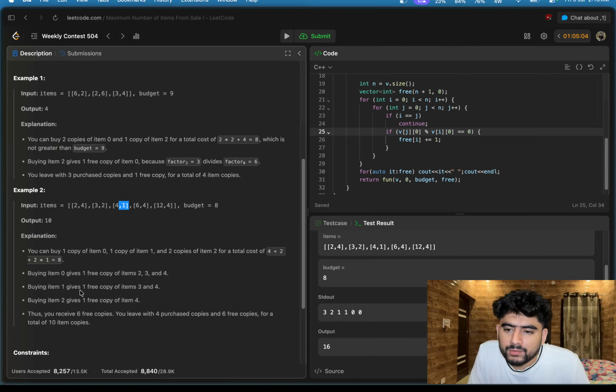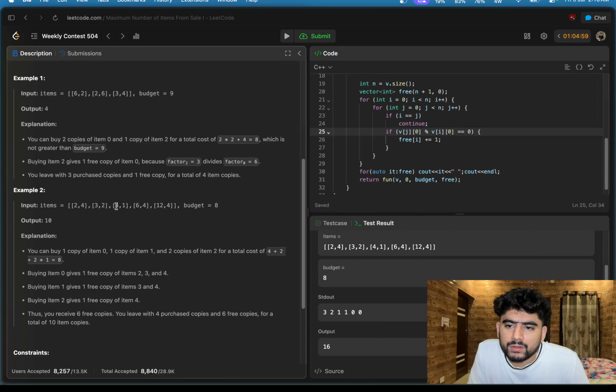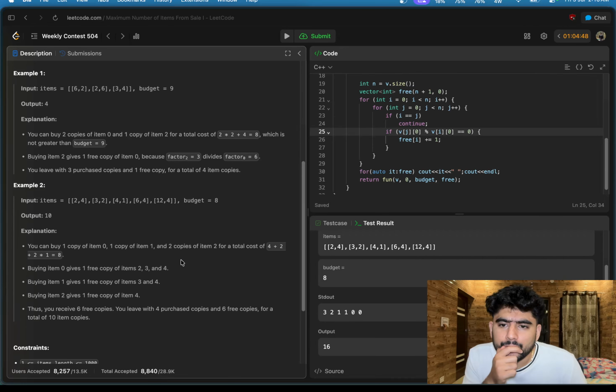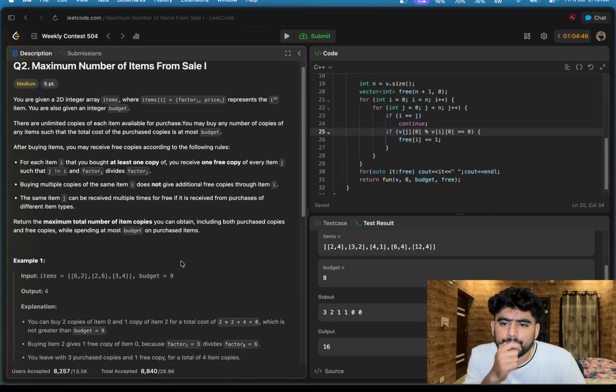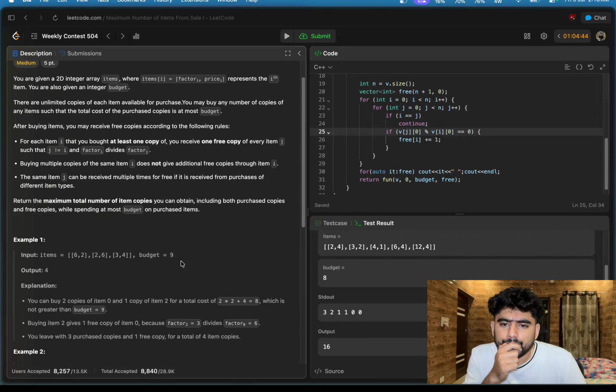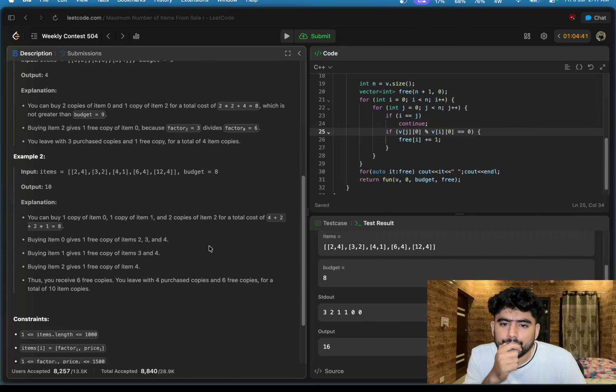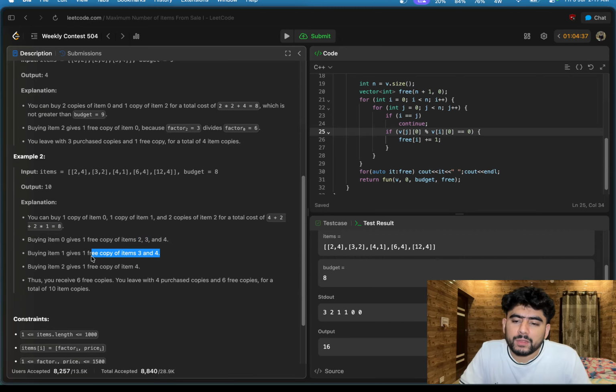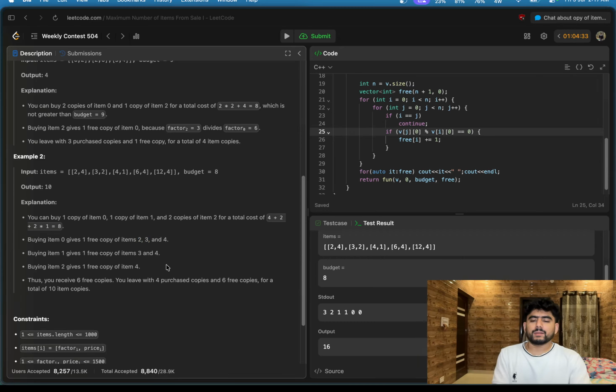Buying 1 item of 1 gives 1 free copy of 3 and 4. 3 and 4, like 2 items, and 2 from here, 2 comma 2, 4 and 5, 6, 7, 8. Like how? We can get 4 from here and 3 from here. 4 plus 3 is 7, and 7 plus 3.